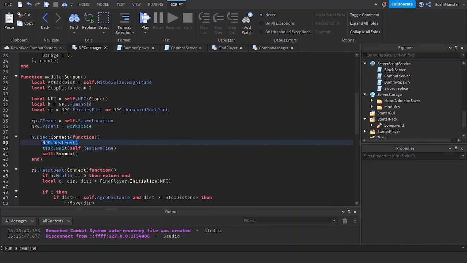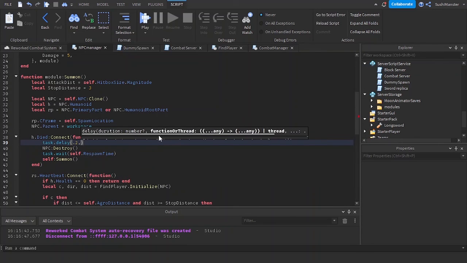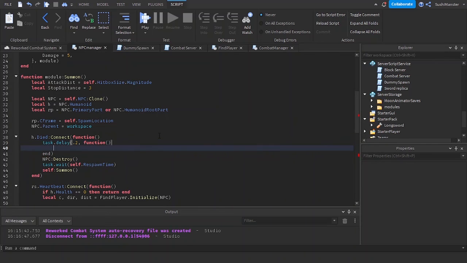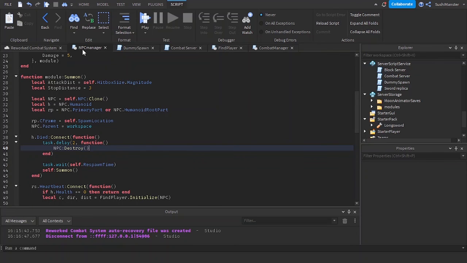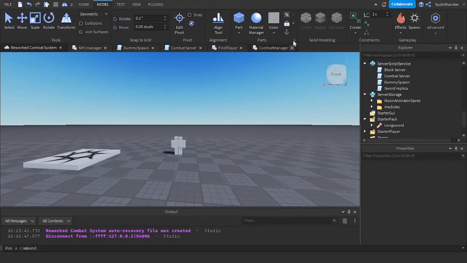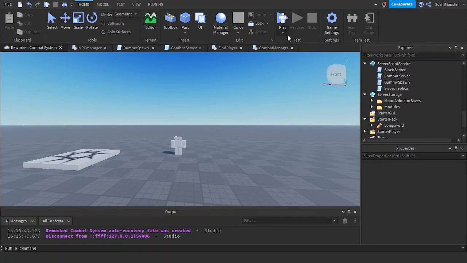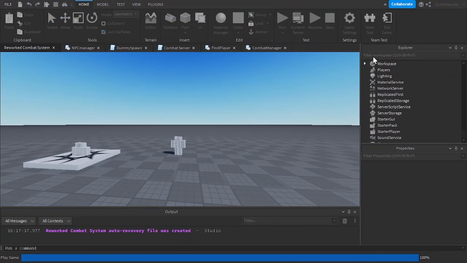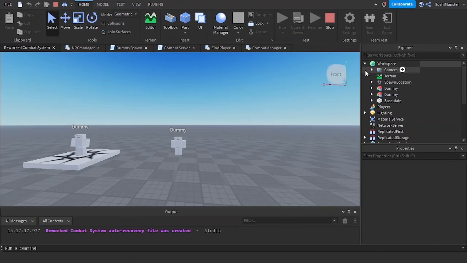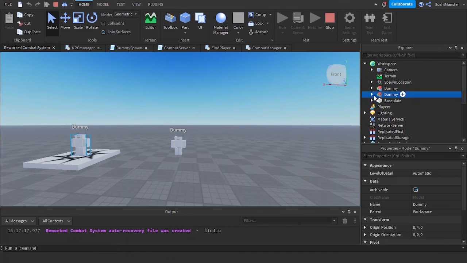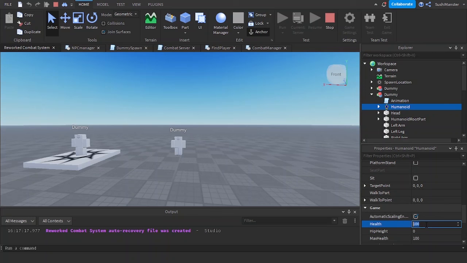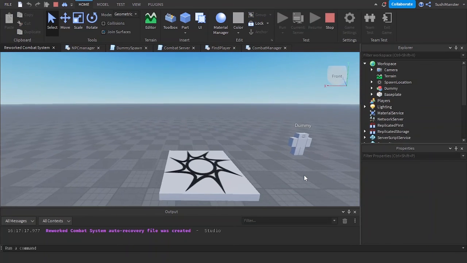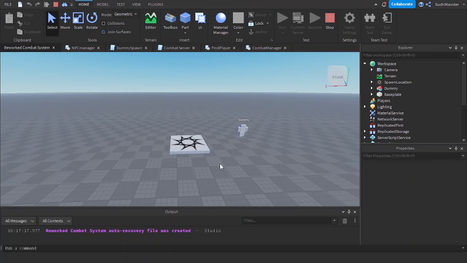Actually, I'll also wait maybe 2 seconds to destroy the NPC. One, 2, gets destroyed, then it'll respawn.